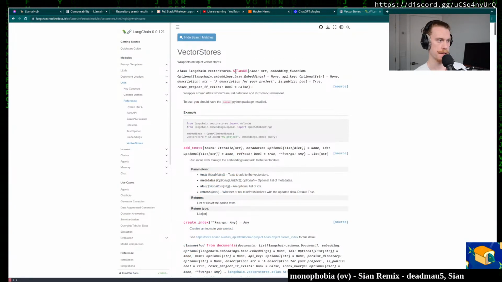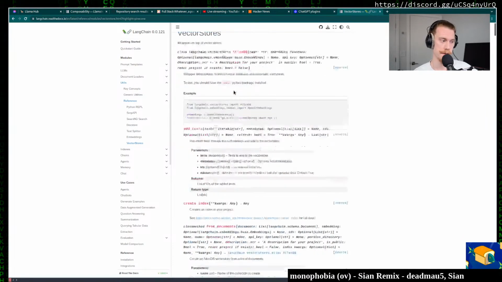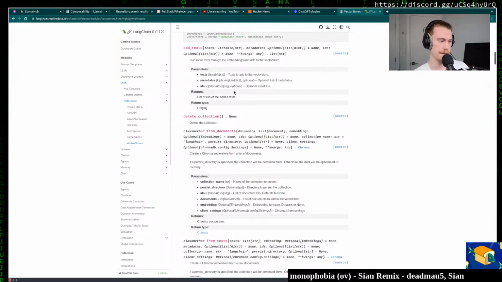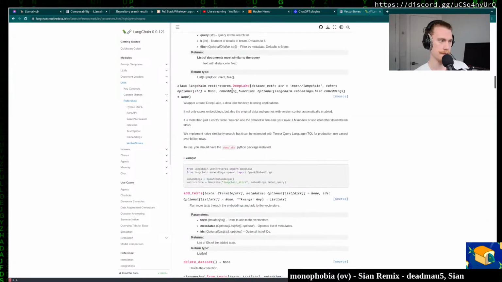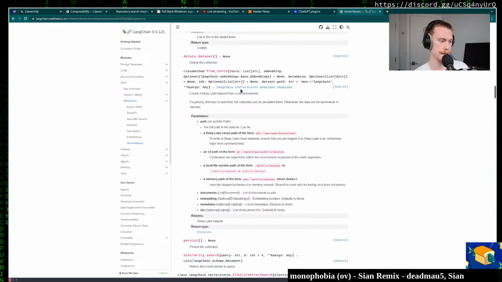Yeah, so there's Atlas DB. And so a vector store is a place where you store your embedding, right? Your vector, your n-dimensional vector. And there are a lot that have cropped up because it's important to get this right. If you have a lot of data, you want it to go somewhere, so where are you going to put it? You'll store your embeddings in a vector store. So there's Atlas DB, there's Pinecone, there is Deep Lake.